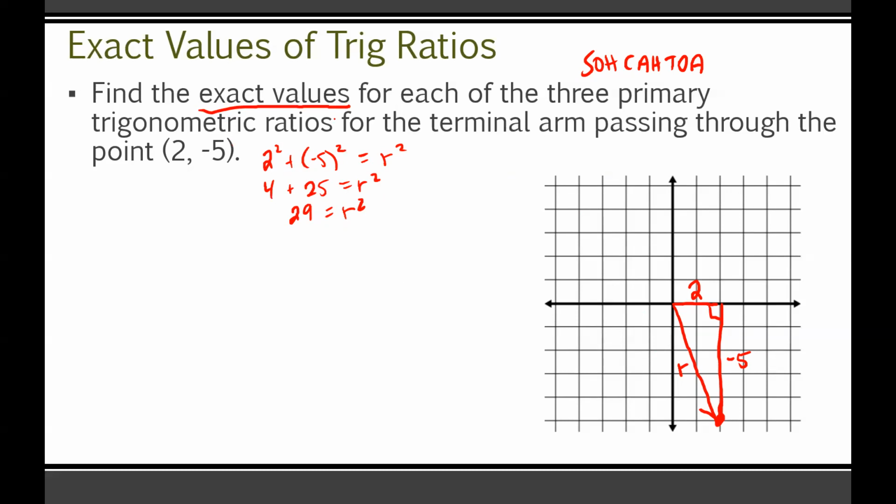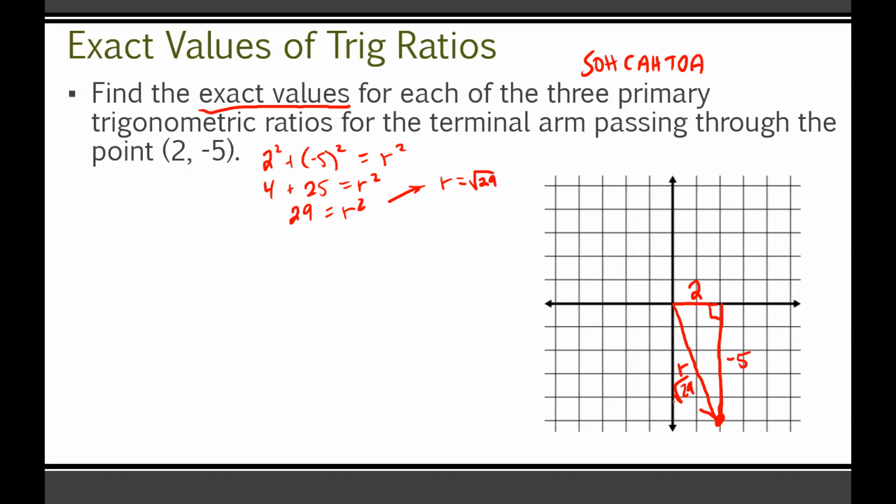Part of what that means is, if you square root a number, you just leave it as a square root. Really, an exact value just means you don't round your decimals or anything. So try to write it without that, as a fraction or whatever you need. In this case, when you square root 29, it's going to be 5 point something. It's a disgusting number. So instead, let's just say R equals the square root of 29, because that's exact. That's an exact value for what R is. I'll even label that on there, square root 29.